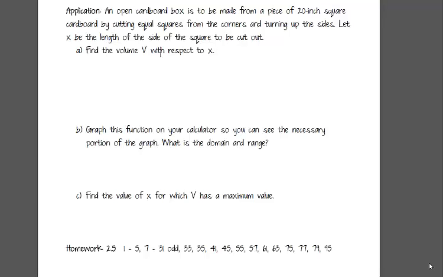So we have a problem here where it says an open cardboard box is to be made from a piece of 20-inch square cardboard by cutting equal squares from the corners and turning up the sides. Let X be the length of the side of the square to be cut out. So this one, a classic problem.